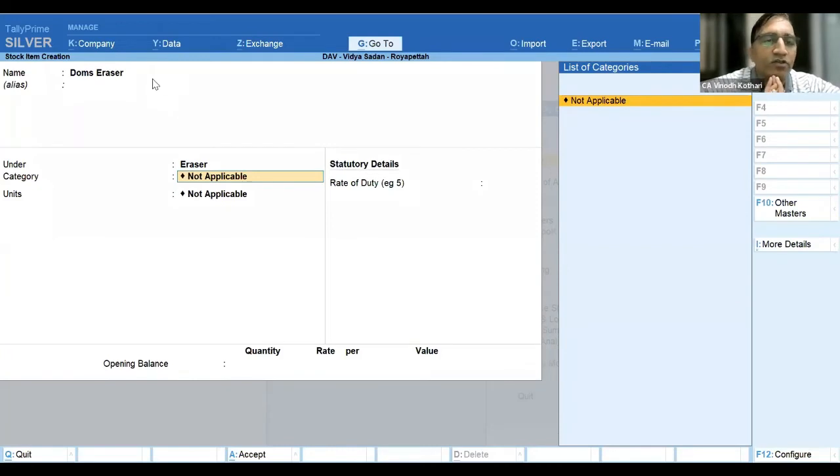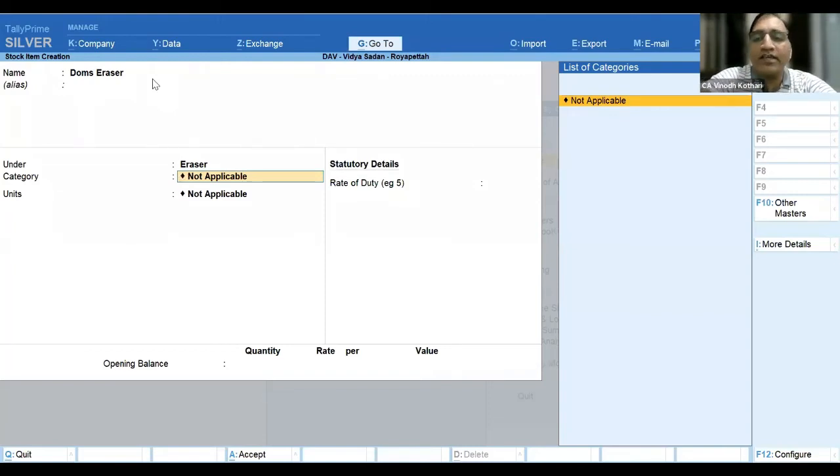No categories, categories we are not going to use now. First learn the basics. Step by step you have to learn. First A, B, C, D. Then only A for apple, B for ball. Then only words. Then only we go to the sentence. In the same manner we are going to learn daily. In life, if you learn this way, you will learn very easily. Otherwise, you will complicate yourself.